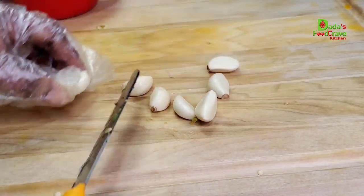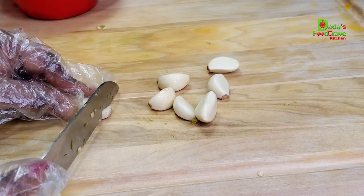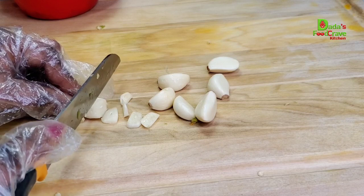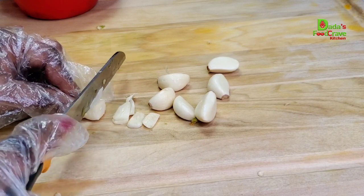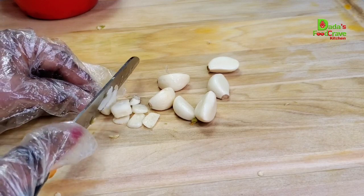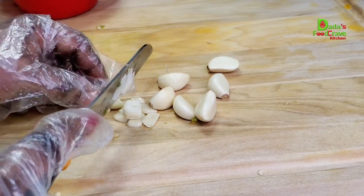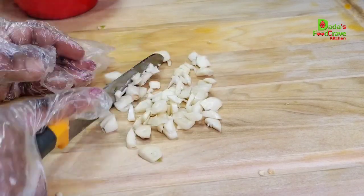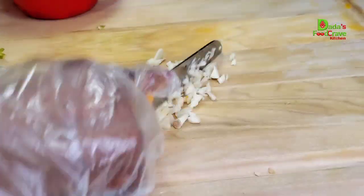And next I have a couple of cloves of garlic. You already know I like a lot of garlic in my food. And besides, garlic is very, very healthy for you guys. So I'm just going to go ahead and give it a rough chop with my knife like so. If you cannot do it this way, or if it's very unsafe, you could just put it in your food processor or your blender.